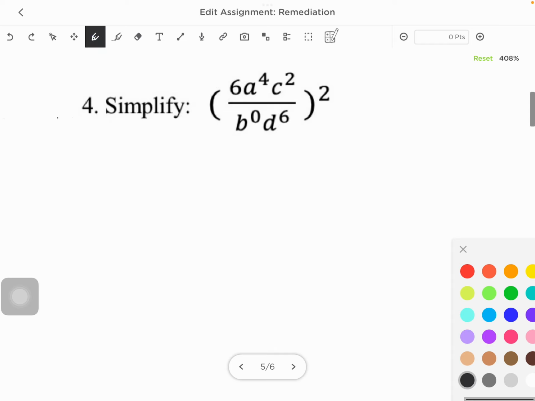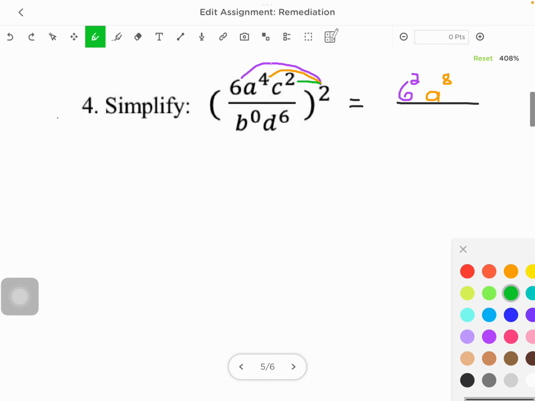So I'm going to set this equal to, I'm going to put a fraction bar here. If you want to pick one color and draw an arrow from the exponent to the 6, again, it's not 6 times 2, but it's 6 to the 2 power. I would suggest writing it out like that if I were you. Okay, now I'm going to distribute my exponent to this a to the 4th, and since I only have one base of a, that means I need to multiply these two numbers right here, or the two exponents right there. That's why I got a to the 8th power.